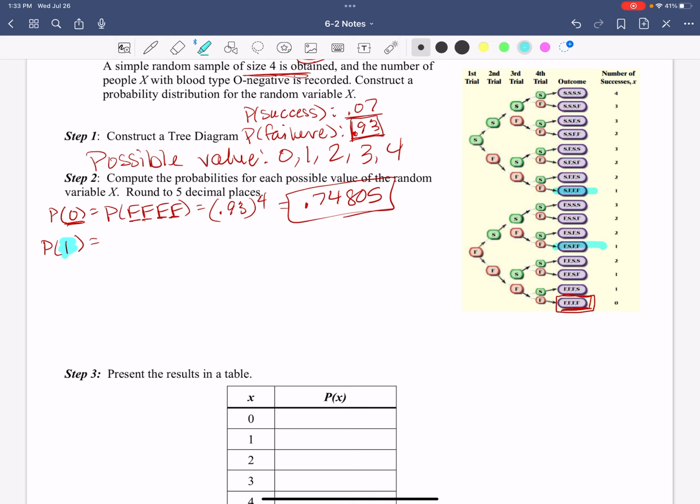There's 1 success. There's 1 success. There's 1 success, right? So I have these options, the number of successes here, 1 success, 1 success, 1 success, 1 success, that we're looking back through, right? Here's the 0 success. I like to have this tree diagram on there just for visual so you can see what's going on. But there's all different options for the 1 success. So I'm not going to write this part of it because it could be fail, fail, fail, success, right? Fail, fail, success, fail. So it doesn't matter which person I talk to, simply that one of them works, right?